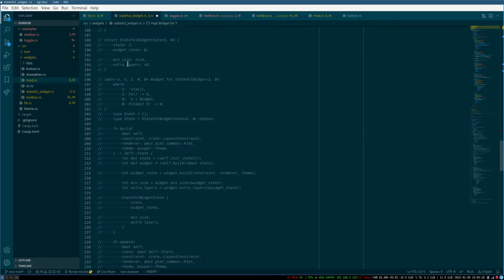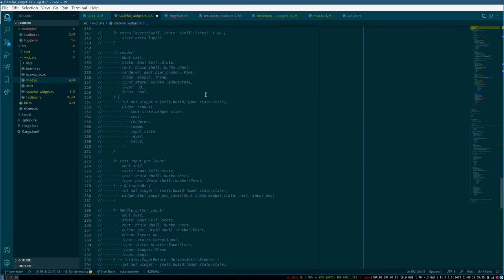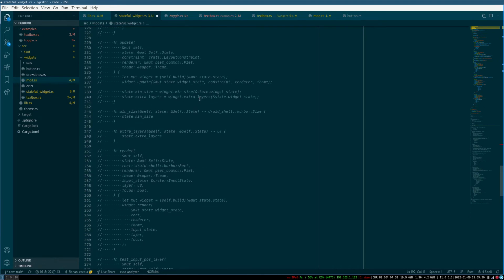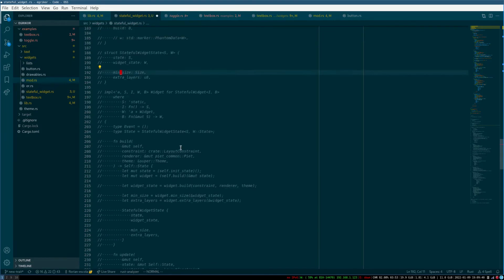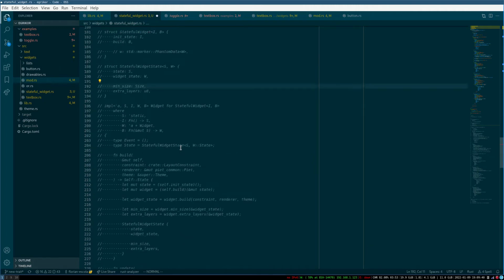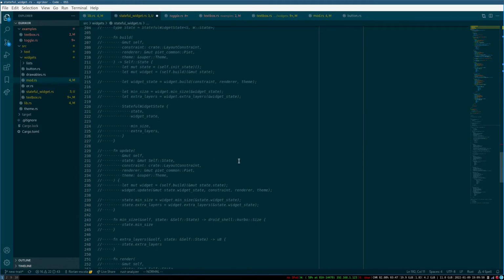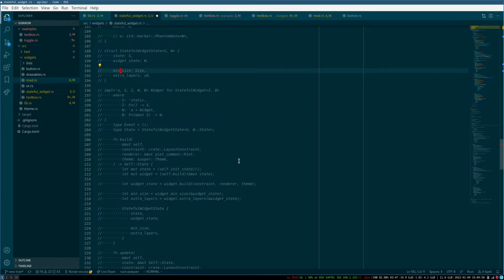as we figured out here, the reason I store min size and extra layers here is because currently those don't take mutable references. So yeah, in this case, if we don't store them, we need to go through build. I think we need to build in each.